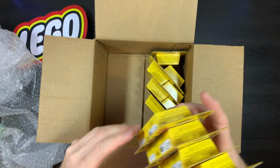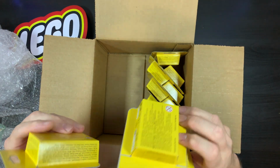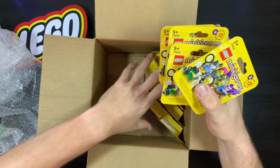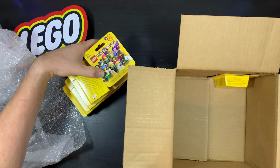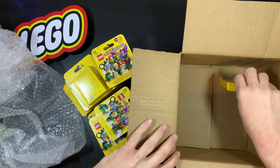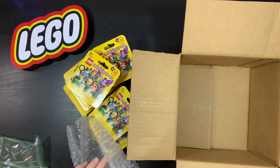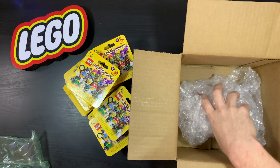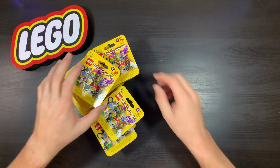I don't know how they know which one's which. They probably figured it out somehow. Maybe they opened them or whatever. This is my first time seeing all the boxes like that, so I didn't know how they were going to have this done here. So right there, all of this should be the full set of Lego Minifig series number 25. So here we go.